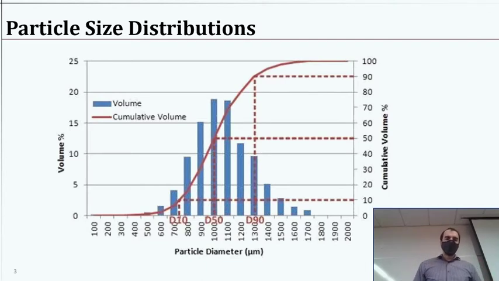So just want to come back for a moment to that cumulative versus differential look. If we're plotting some data here, on the left we've got what percent of the particles are at this particular volume category, and kind of have a histogram here overlaid with what this looks like on a cumulative plot, right? So the cumulative, this red line here, becomes a little less useful after the first little while, because at first it sort of matches the distribution pretty well, and you have some understanding of, okay, there are this many particles here. But then you have to really be able to interpret the pace at which this curve is rising and then flattening off in order to have some useful information.